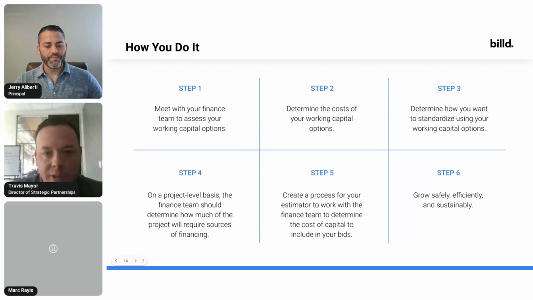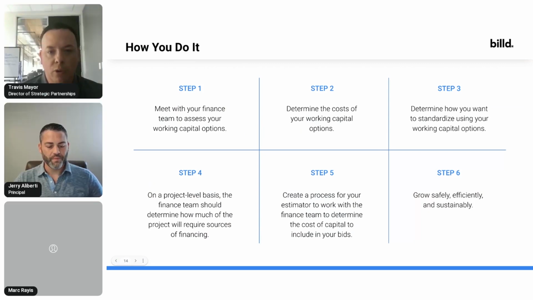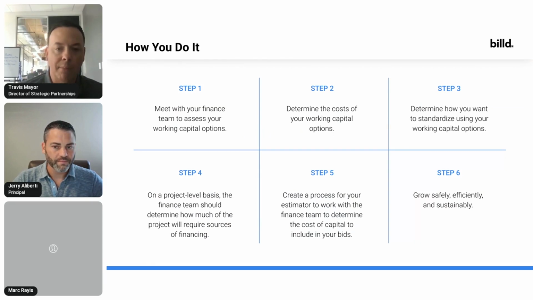And so I'm not going to read each of these side by side, but just in general, the principle is: if you're on the finance team, what is estimating and pre-con going to care about you coming to them with how much your line of credit costs, right? Like why would they care? What does that matter, right?